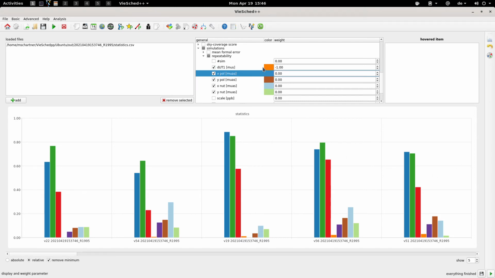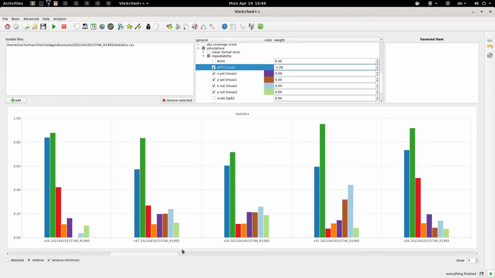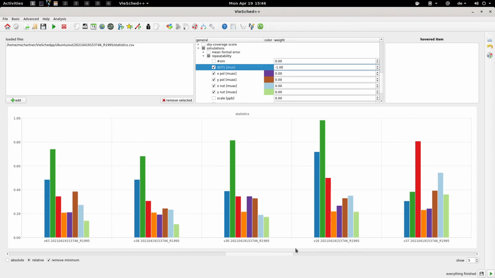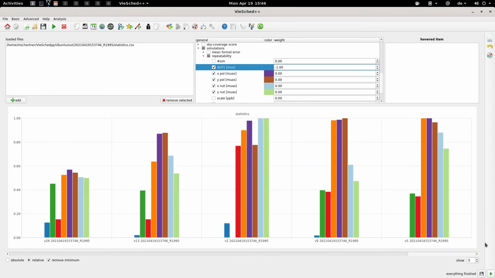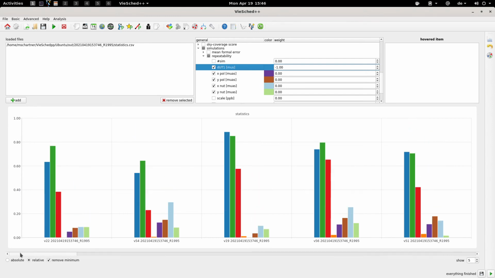If I now look at the orange bar, because the orange bar is DUT1, you can see that the orange bar increases the farther right I go in the comparison plot. And for example, schedule version 22 has the lowest DUT1 mean repeatability value.